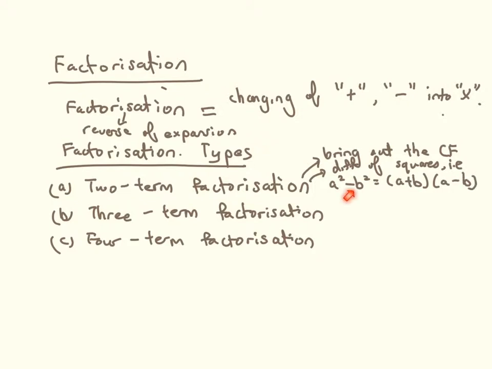Okay, you have noticed that there are two terms separated by a minus sign. Each of the terms are square numbers, and so you can factorize it into the product of two terms, each bracket representing one term. Alright, the first term multiplying a second term. So that is two-term factorization. Now, three-term factorization, you will use the build the road method. I will further elaborate on this method later.